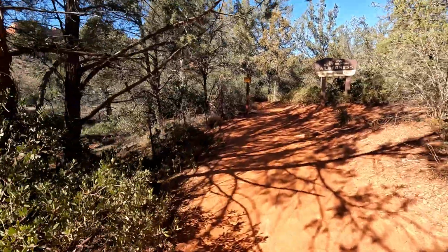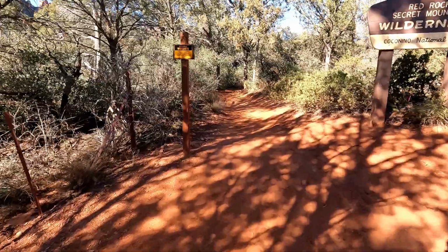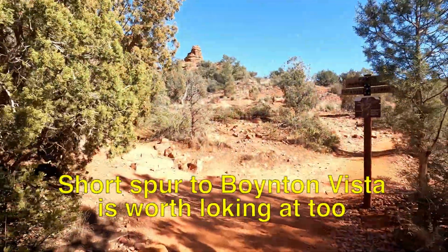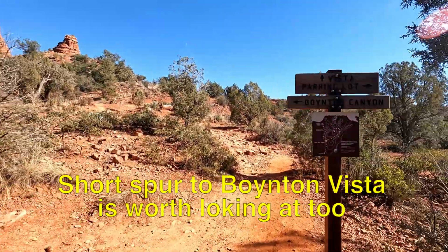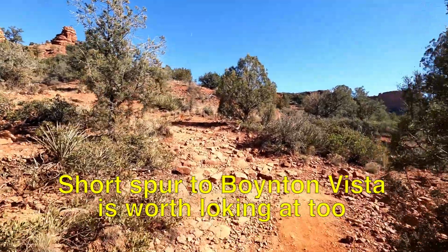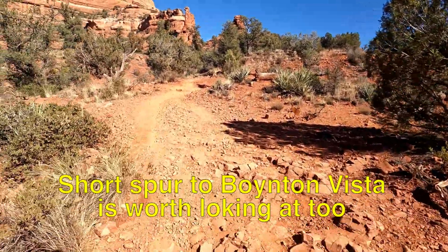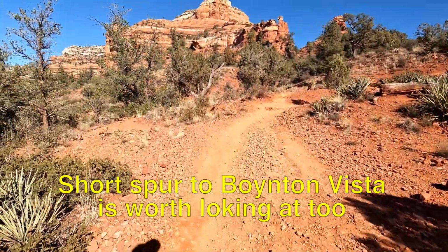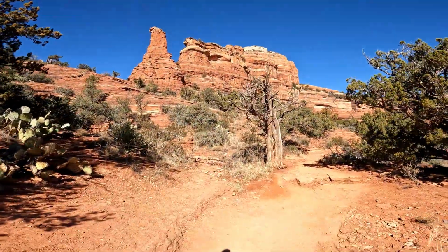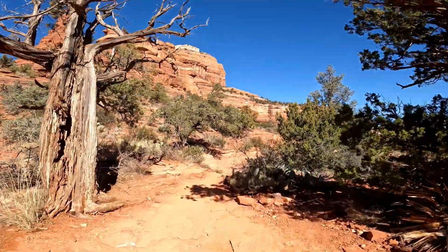Overflow parking is allowed on Boynton Pass Road to the left of the T where you turn there. You cannot park along the side of Boynton Canyon Road. There are signs up saying that you cannot park there, so people have started parking on Boynton Pass Road to the left of that T intersection, and you are allowed to still park there. Now, if you park up there where it says you can't, they will give you a ticket. And if you park in the parking area in spots where it says do not park between the signs, they will give you a ticket. So make sure you're parked in an area where you're permitted to park.